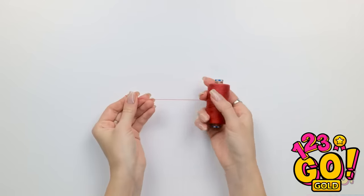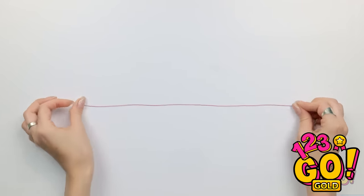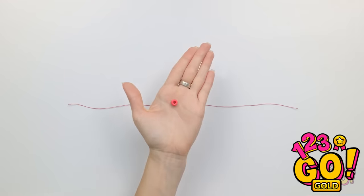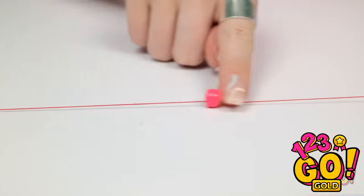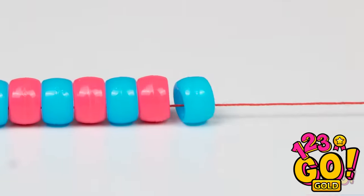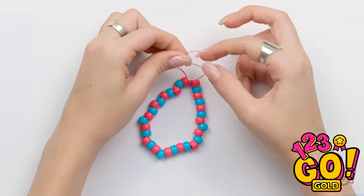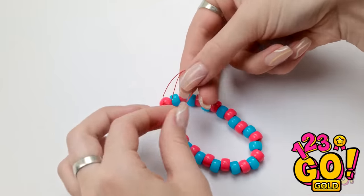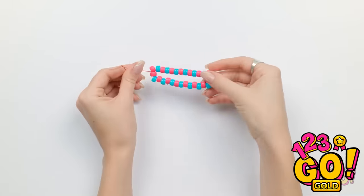Keep your phone safe with this handy hack. Start with a length of thread. Next, you'll need a decorative bead. Place the bead onto the thread. Then add a different colored bead. Alternate the colors, filling the thread. Once you've done that, tie a knot in the thread and admire your new bracelet. But don't cut off the excess thread. We need to tie another small knot in it at the top, making a loop in the thread.